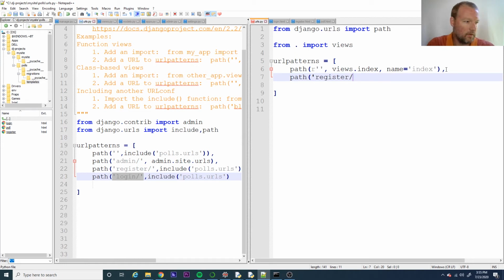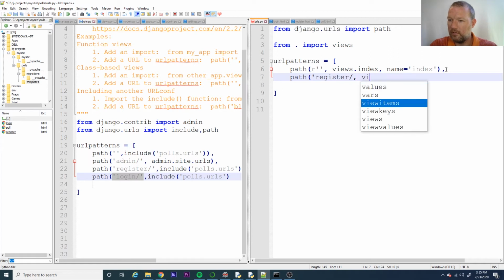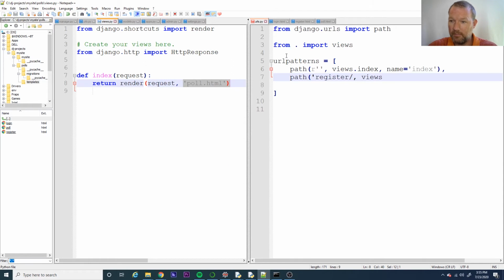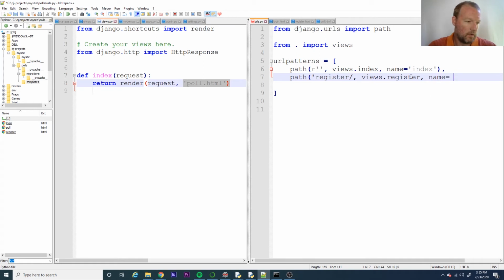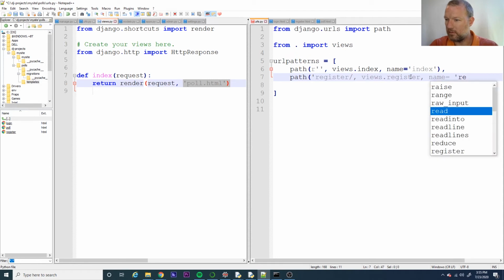Then views. It gets back over here, where to look, then back over. This starts making sense because we have index coming here. The next step is to make two more new functions, and we're just going to call them register and login. So register, then name register. Close that out.